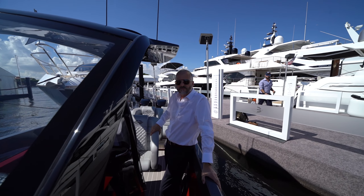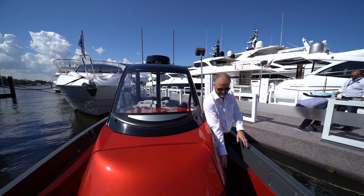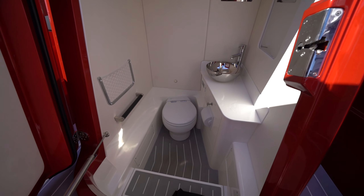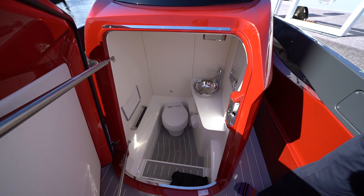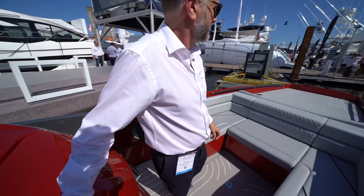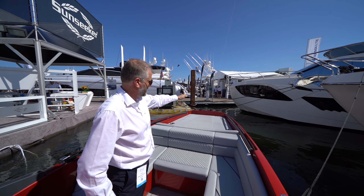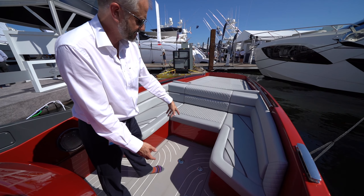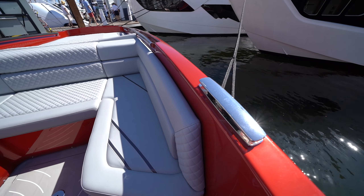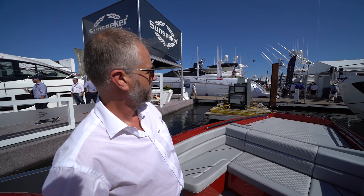This was essentially Buzzi's last gift to the world — this Sunseeker — and it's outstanding. There's a head which looks much bigger than you'd expect inside. At the bow, the front area is designed for sea bobs and gear; most of the time this boat will come off a big Sunseeker as a tender. Underneath, there's storage for life rafts, and these seats have storage as well. All the carbon fiber handrails are fitted, with stainless pop-up retractable plates so everything sits flush — navigation lights, black LED lights — and a foredeck locker housing a windlass, chain, and warp, all contained within the boat.